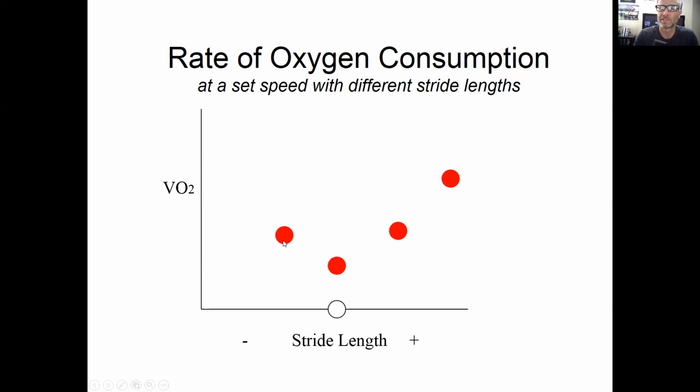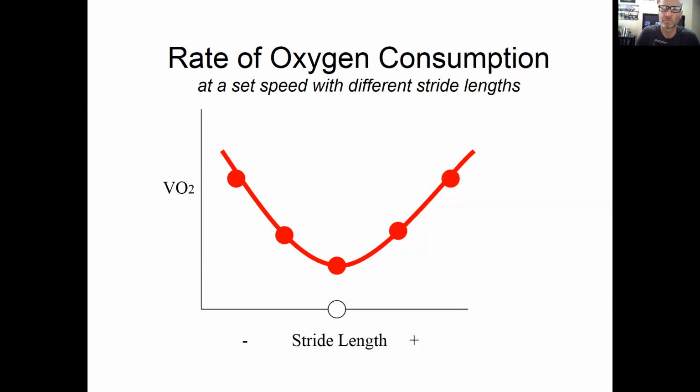Well, let's do it again. Let's say take an even shorter stride length and an even faster stride rate, still running 5 miles per hour. VO2 goes up. So we get this curve that has a minimum, and that minimum is usually pretty close to the preferred stride length and stride rate. Not always, and sometimes we have to help runners adjust their stride rate or stride length to find that minimum, okay? But typically, we'll be pretty close to picking a stride length, stride rate combination that results in the minimum rate of oxygen consumption.